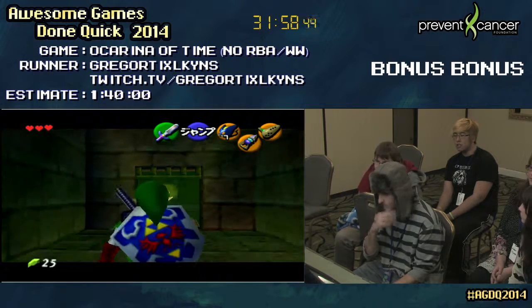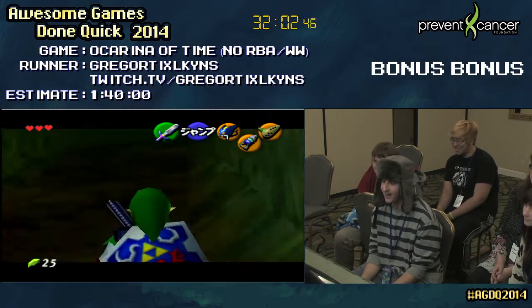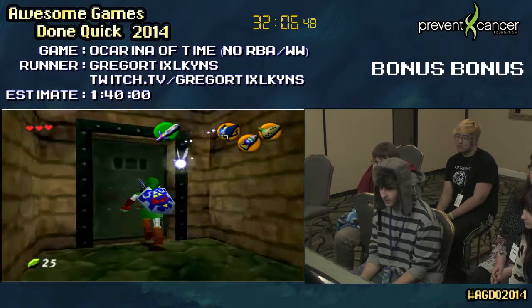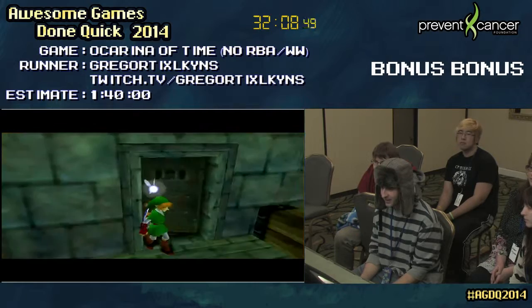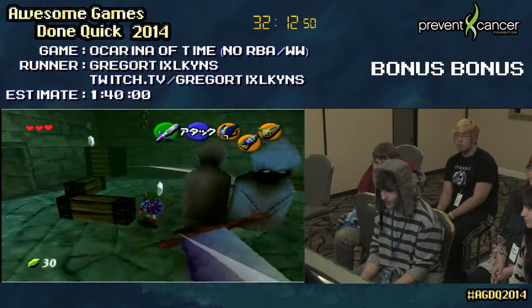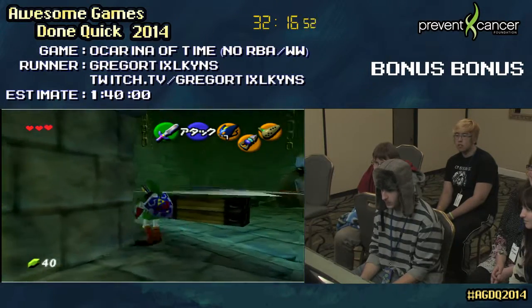Also, backwalking is faster than rolling. If you haven't noticed, I run backwards a lot because it is faster. Side hopping, if it's frame perfect, is actually faster, but only really a TAS bot can do that.